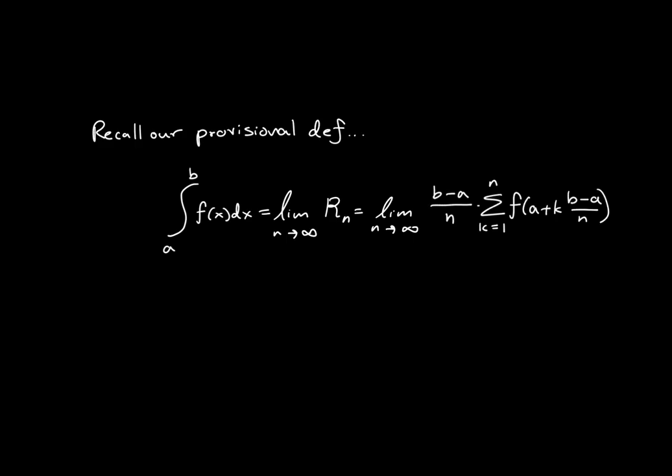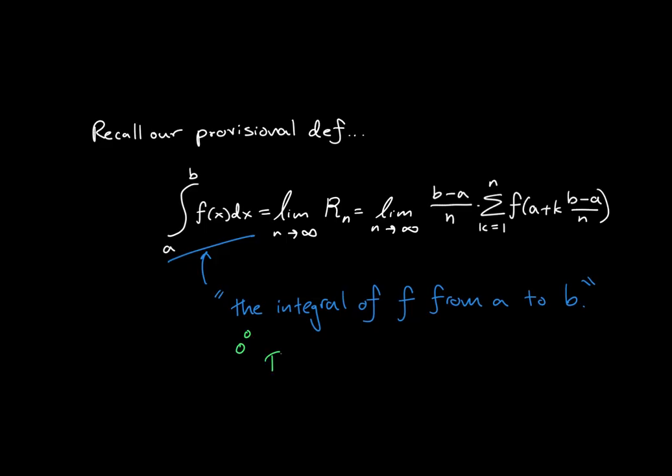Let me just write down how you would write this, or how you would read this. This would be the integral. You would read that as, so this object, as the integral of f from A to B. All right. And here's how we think about it. The area under the curve. Area is huge.